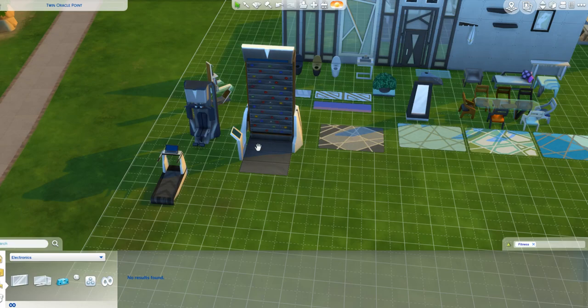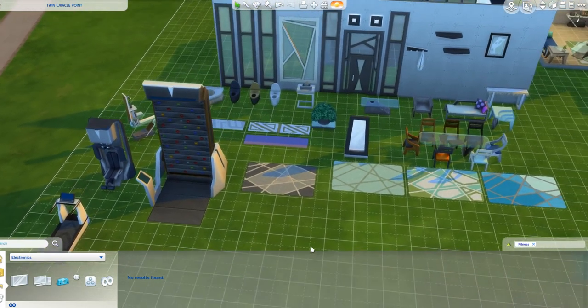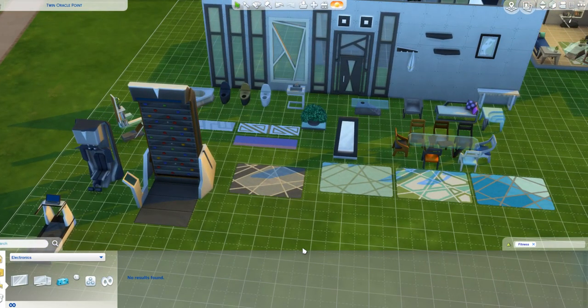Another thing about this climbing wall - you can die from using it. There is a way. I don't want to go into too much detail if you haven't seen any of the streams. I don't do gameplay on my reviews because I like to keep some of the surprise for you, so you have something to discover for yourself.